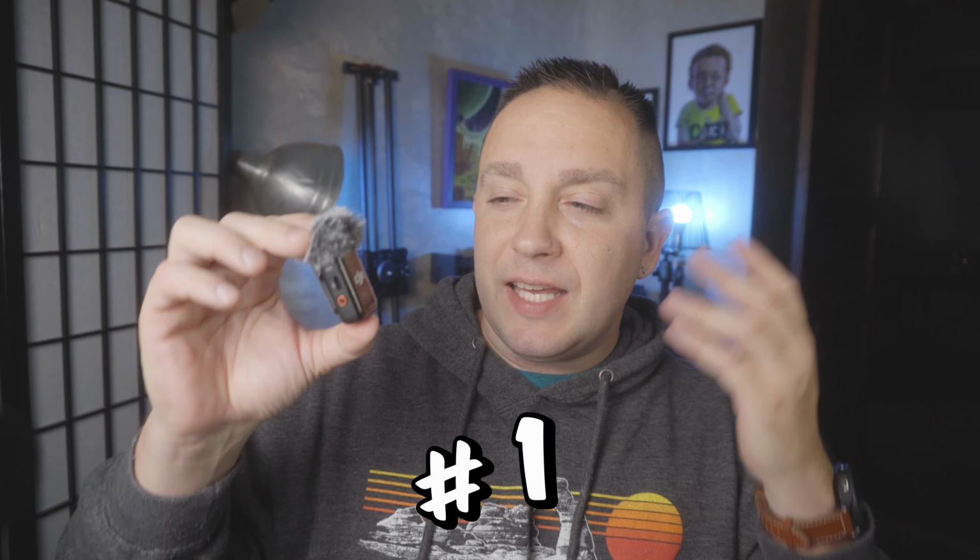Number one, this little microphone has 8 gigs of internal storage on it. And that is super essential because even though it's a wireless microphone, you have the comfort of knowing that if something gets in the way, there's an interference, you're going to have a backup file saved on here. And that just gives you such a level of comfort that you don't get from some wireless microphones.